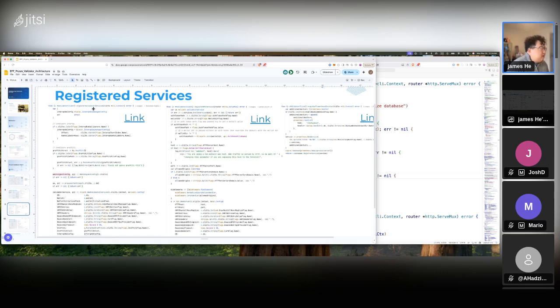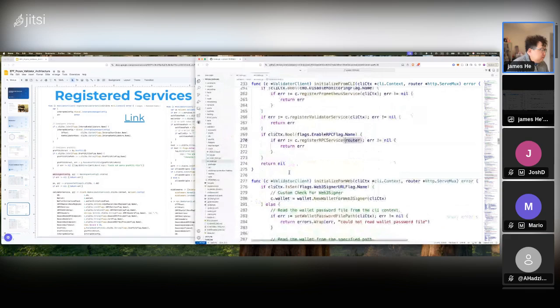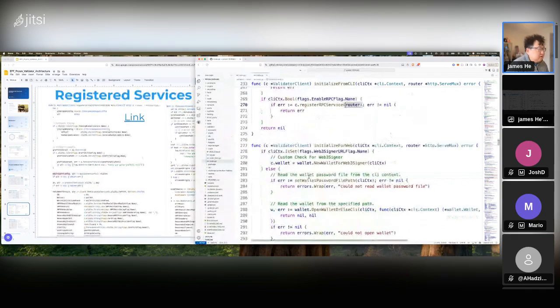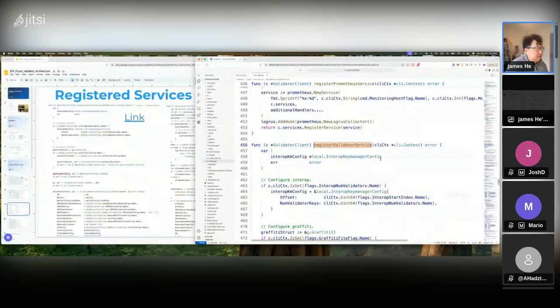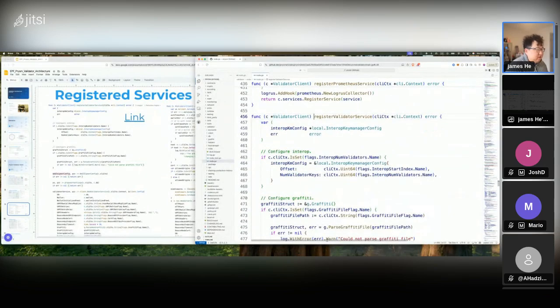The register validator service does all the protocol duties. The RPC service does the APIs, and then we have the monitoring with Prometheus. So let's take a look at some of the service specifics.